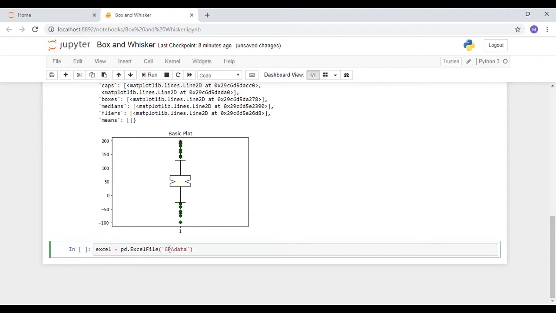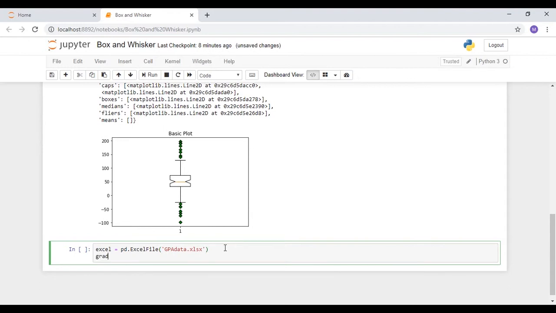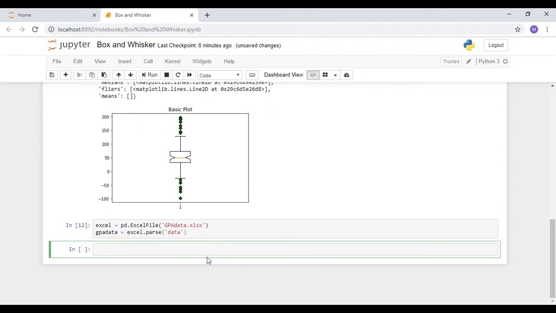Right, and then we're going to create a variable again, call it GPA data. Now we're just gonna run the variable creators to make sure that we imported the Excel file correctly.